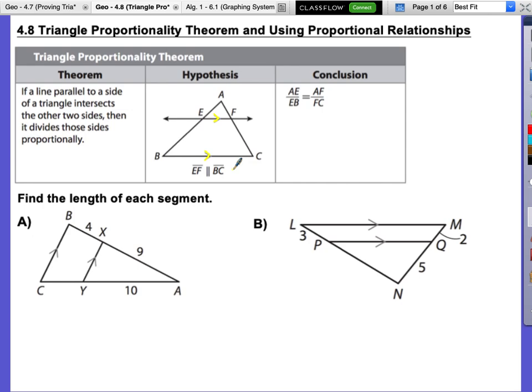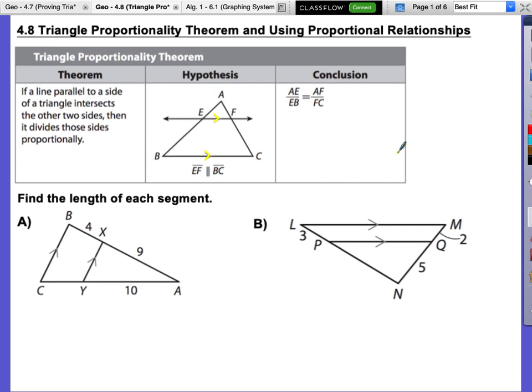So if a line parallel to a side of a triangle intersects the other two sides, so far this fits all the qualifications of this if, right? We have an if-then statement. You guys remember if-then statements? This fits all the qualifications of the if, so it means the then is true. It divides these sides proportionally. So it divides AB and AC proportionally. At the side above, AE over EB is the same ratio as AF over FC. It's kind of weird, but as we get into using it, I think it'll make more sense to us.